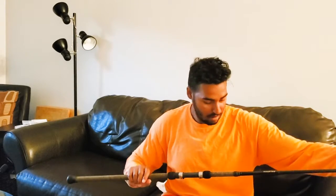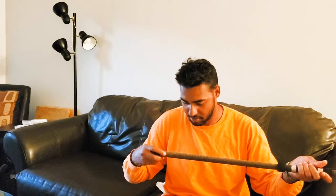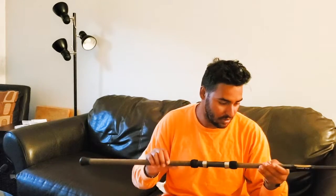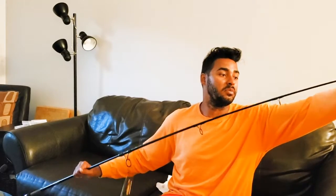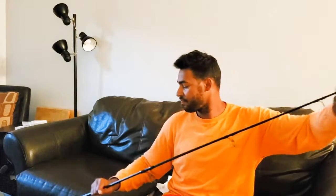This is a nice rod — I should have gone to the store before buying it, but I took a chance on it. I actually like how it feels. The handle has really good grip — it feels like cork style but looks like something else. I'm going to do a little test to see how it bends — hope I don't break it! Pretty much what I got, and I like the feel of it. It's definitely a longer pole.